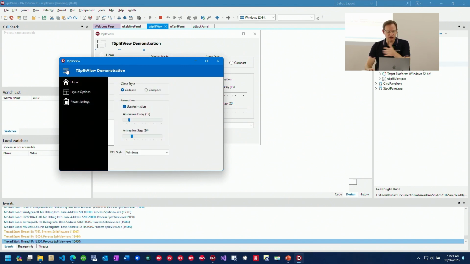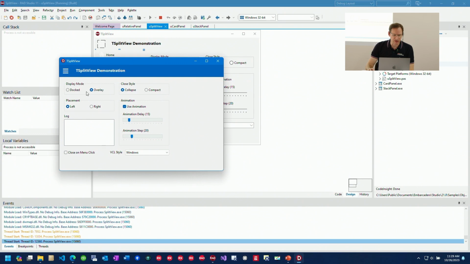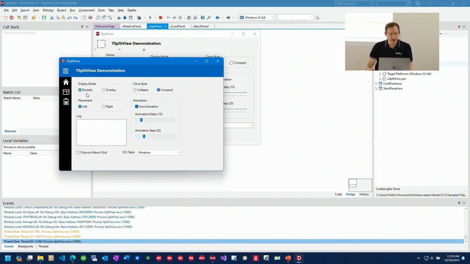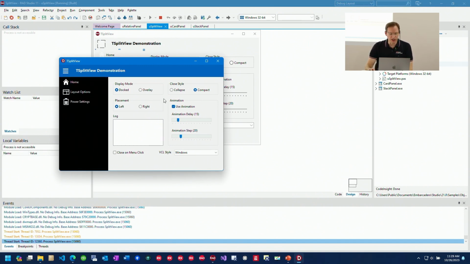It goes behind it and the panel snaps on top of it. You can put it to either side. The compact gives you a minimum size, and you can control that. So if the icons that you wanted were a different size, you can control how much space is in there. You can go ahead and open it.